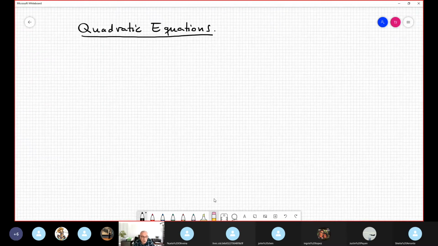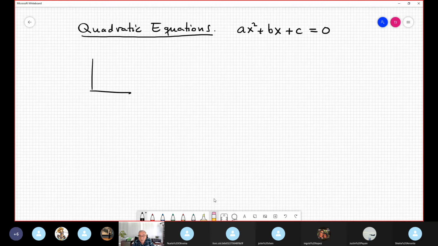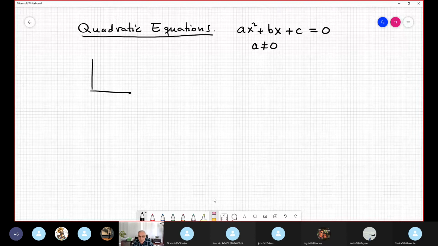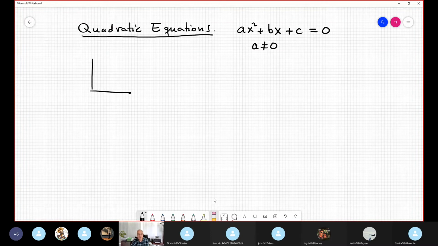Why is it impossible? Because the quadratic equation is like that: ax^2 + bx + c equal to 0. It's important to understand that a, b, and c are in general real numbers. And of course, a is not 0. This is the most important, because if a is 0, a is missing, and if a is missing, then this equation is not quadratic. The clue that gives me the information that this equation is quadratic is that part. If that part does not exist, then it is not quadratic, it is a linear equation.